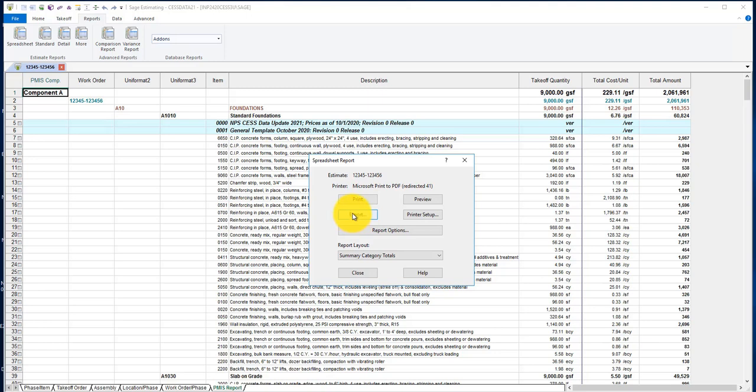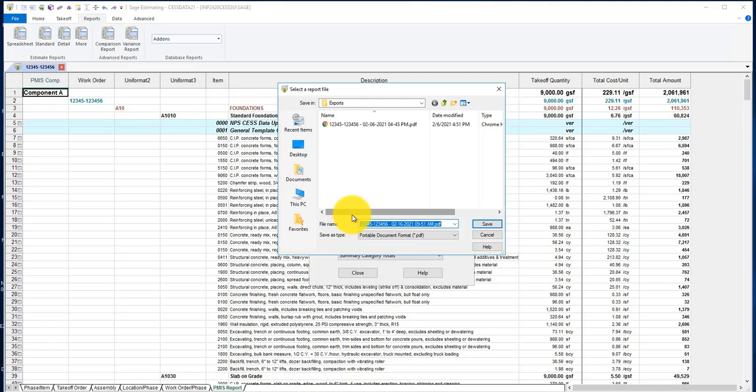Let's do that here. This will be the same steps for any report that you want to get out of CESS. We talked about a default export location when we set our default settings, and this is where it comes into play. Notice it ends in the word exports. So go back and review the section on options, and it'll tell you where that comes from. The report name starts with a file name, and then its date and timestamp, and that works fine for us. You have a choice. The two popular choices for CESS users tend to be a PDF or Excel. And as you can see, there are some other choices here: text file, comma separated value, tab separated value, and so on. But PDF and Excel seem to be the most popular.